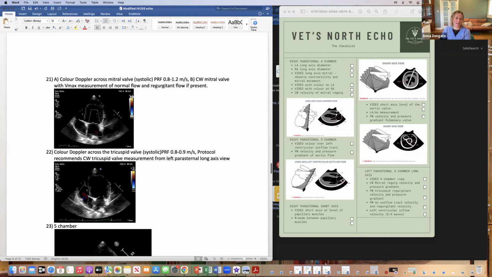Next view, we're going to reassess our mitral valve, but from the other side. If you get in this view, you've got really nice alignment to measure your mitral valve velocity. I want you to record the highest velocity in our report. So you're going to measure it from the left side and the right side, and I want you to record the highest one, because you can't overestimate it, but you can underestimate it if you don't have your lines lined up.